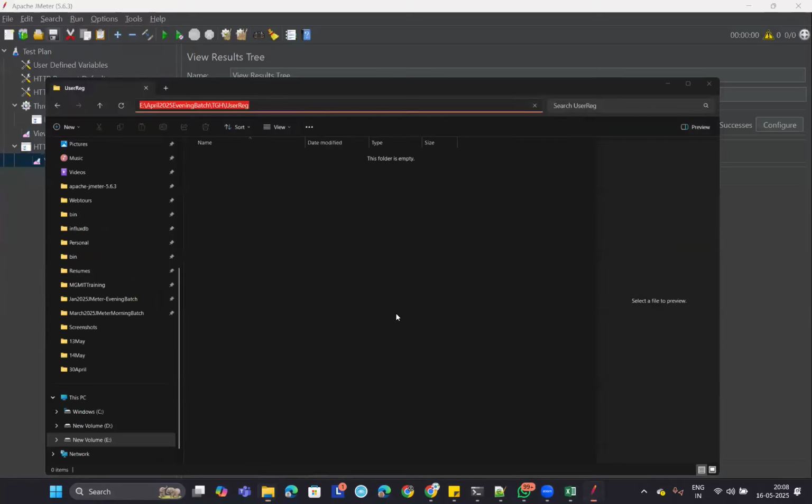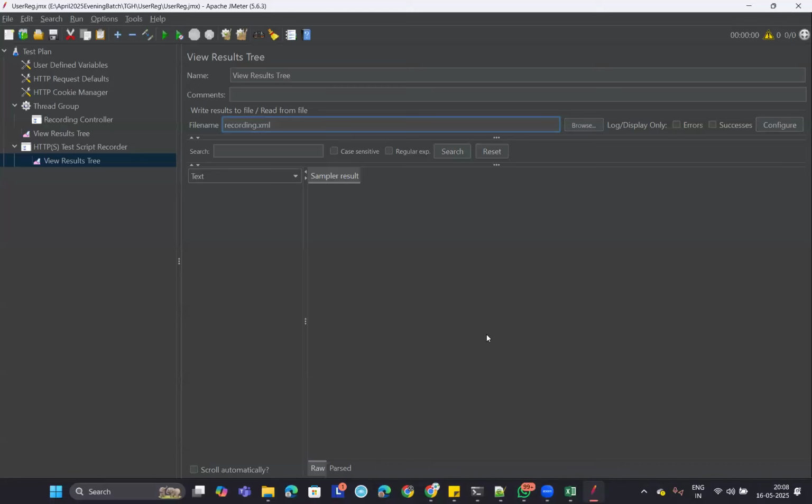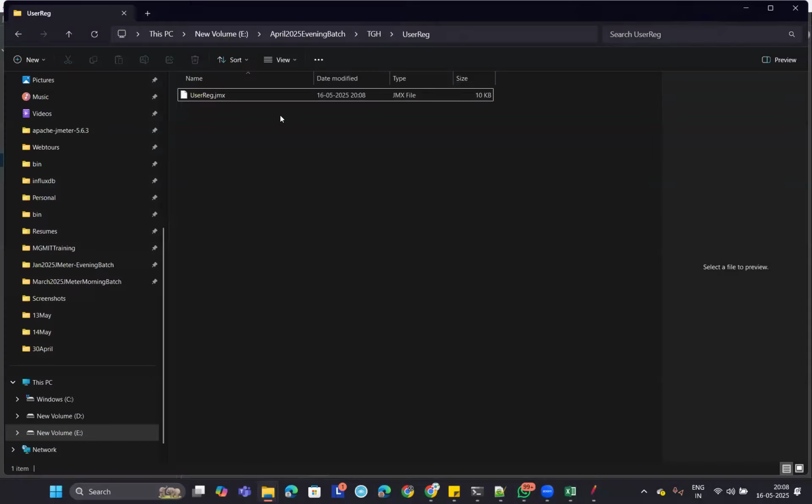Copy the path and now go to that path and remove that full path and give the script name. I'm going to give the file name as user registration and click on save, right? Now my script got saved into that folder. Let me go to that folder and show you.